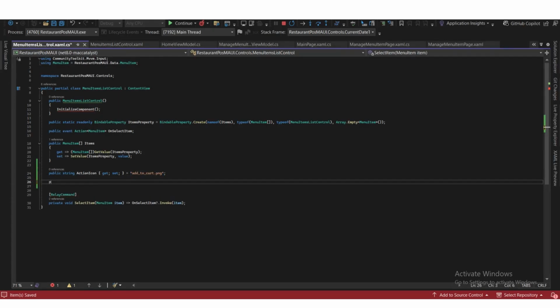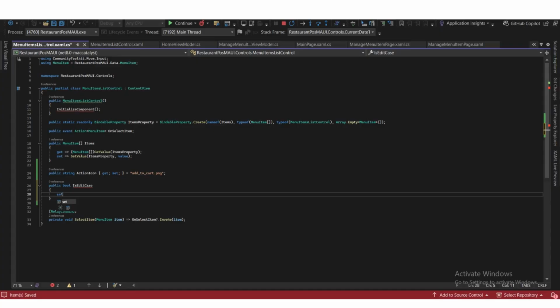Make it public bool IsEditCase. Why I'm creating this IsEditCase is because by default I'm going to set the value to 0. When the value is 0, it means it will show the cart icon image. If the value is changed to 1, whenever we go to our manage menu items page, it will automatically recognize that the value is changed and will not show the add to cart image. So for that I'm going to create an IsEditCase condition with set and get.